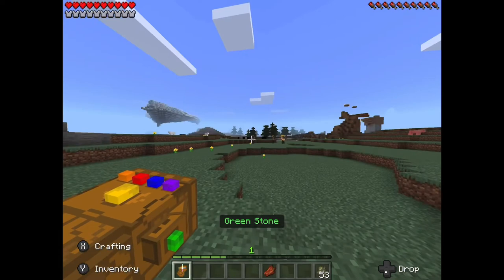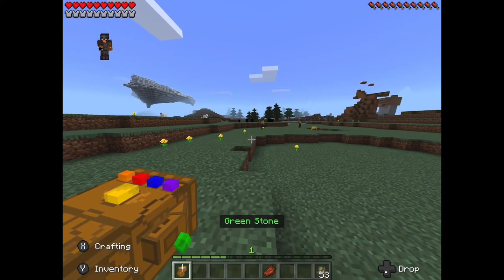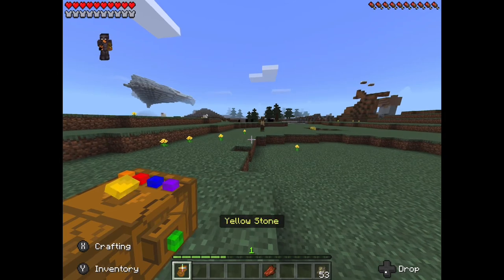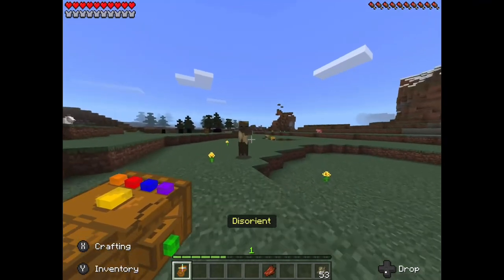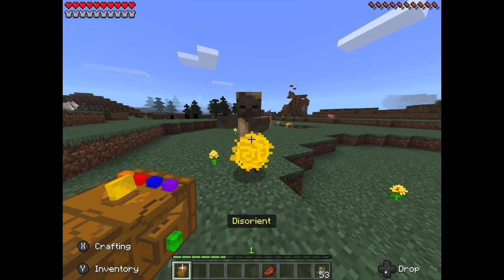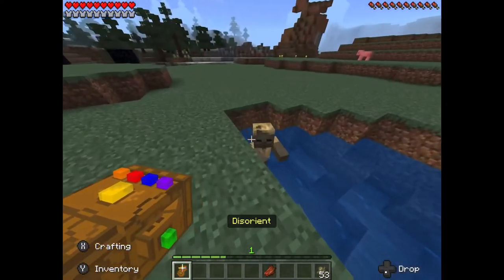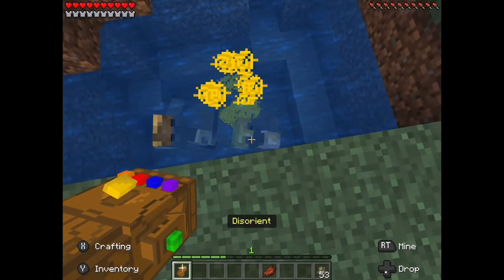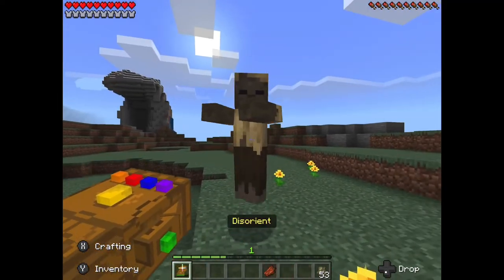Mode switch. Then, I'll go to the Yellowstone. There you go, the Yellowstone. This is disorientate. Bop. Look, now they don't know where I am. Look, you see. Oh, look, you see me. You see. Oh, you're disorientated. You're gone. Goodbye. This just basically gives you a chance to punch them.